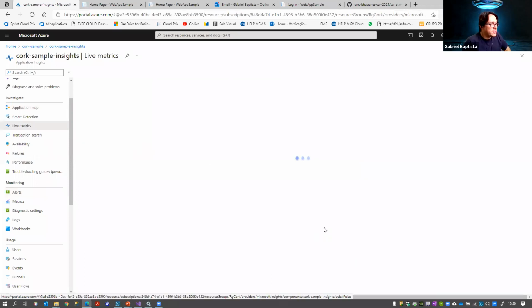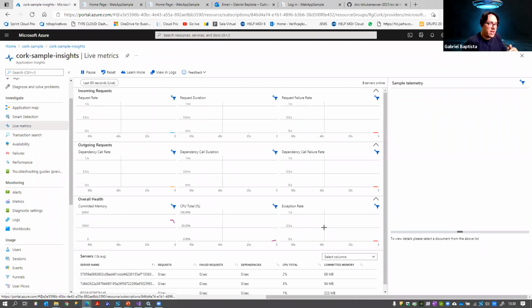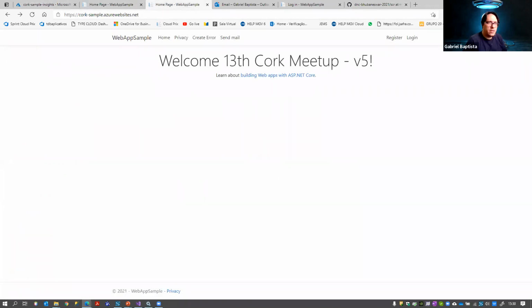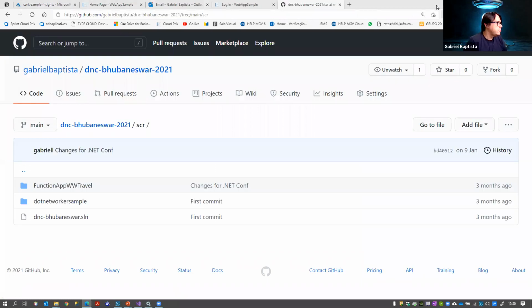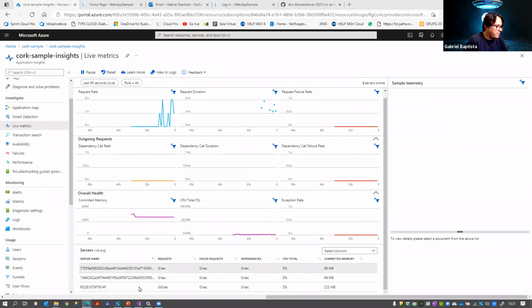Yes. This is really good, especially if you start clicking in the app. We're gonna check exactly what's going on in the application right now, right? So if I click, I will open another web page here. And let me go to monitor, yes. And then I'll start clicking. You're gonna check the telemetry. You're gonna receive the telemetry and check exactly what's going on. You see? It's live, all the instances, exactly what's going on.